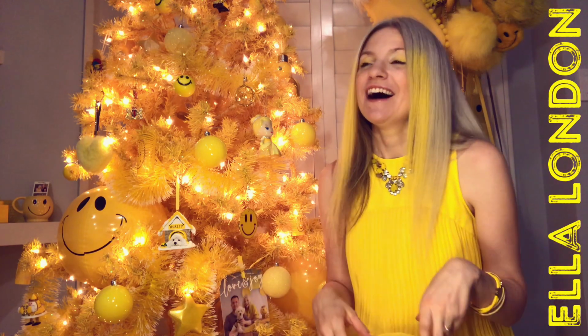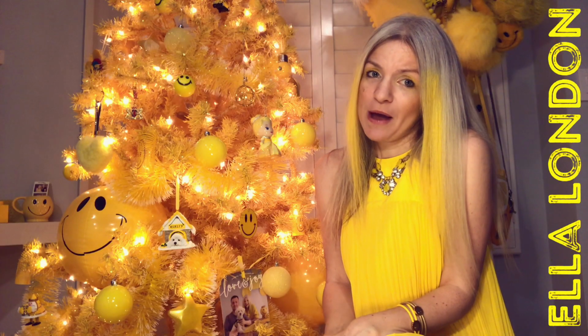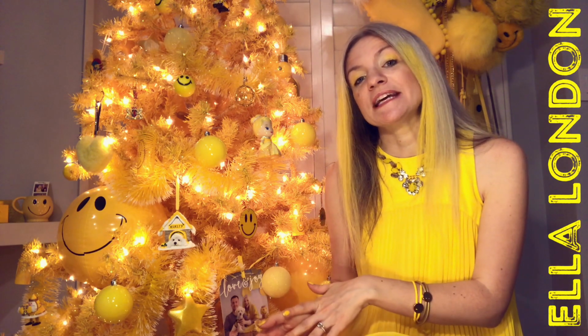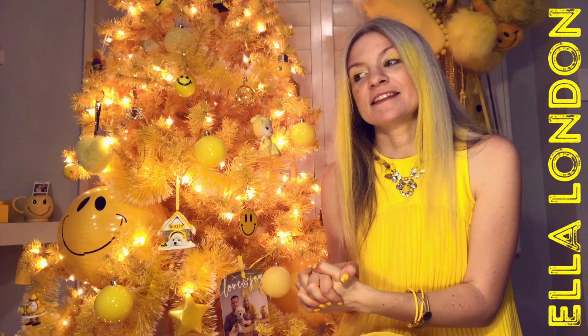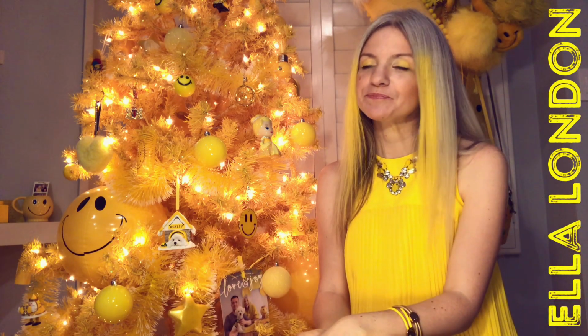This British girl who's all into yellow basically has all of these guys calling each other, and a few girls as well, trying to track down this yellow tree. And I was so sad because actually none of them had the tree anymore. But one of them did mention to another one of them that they had given their tree to a lady who wanted it for her dad, and they'd never used it, so it was brand new. So I was like, oh my gosh, that's the end of the road. There are no more John Deere trees available.